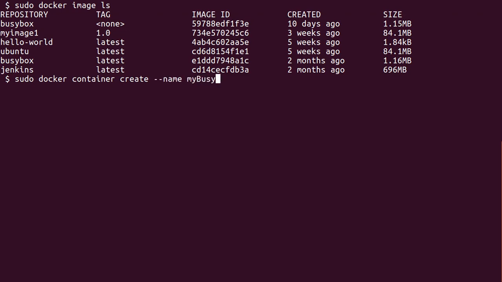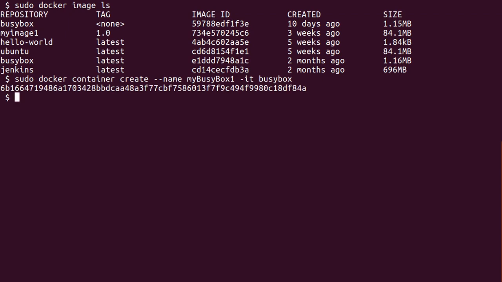I want to keep it in interactive mode, so -it, and you want to create it from busybox. So the container is being created. Now we will start this container: sudo docker start mybusybox1. It is now started.